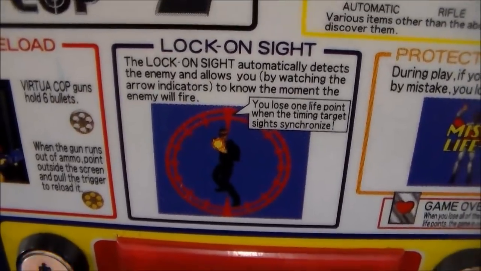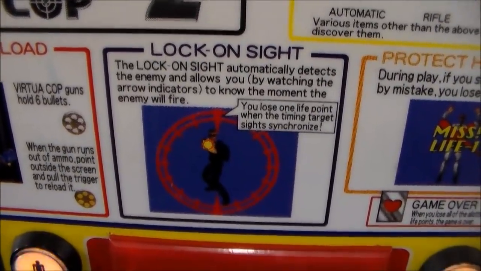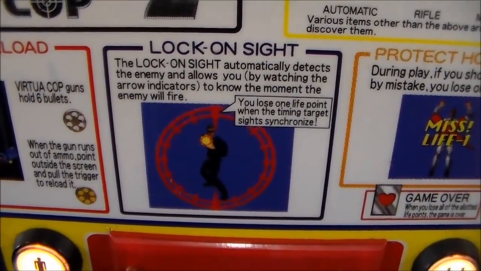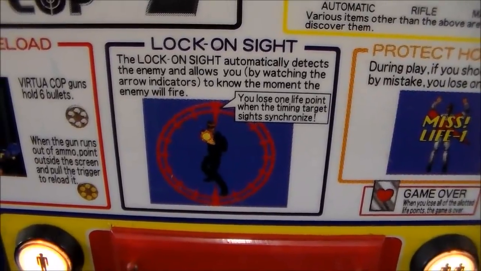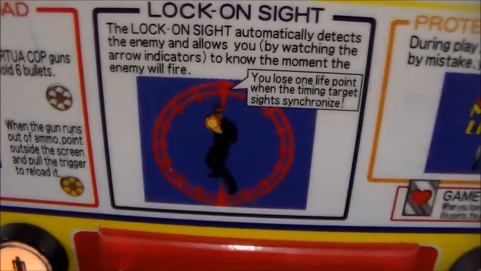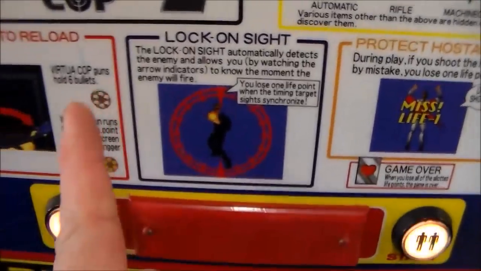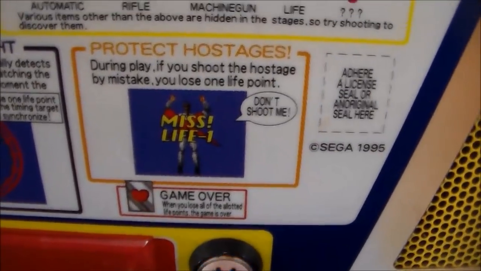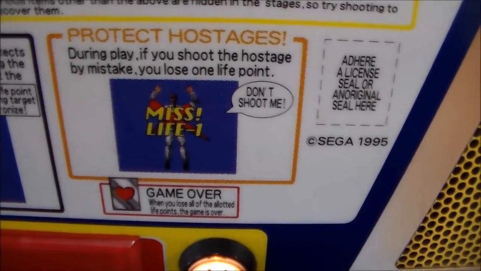Lock on sight. This part's important. The lock on sight automatically detects the enemy and allows you, by watching the arrow indicators, to know the moment the enemy will fire. You lose 1 life point when the timing target sights synchronize. So that starts out yellow, whenever it turns red, they spin around. Whenever they hit together, the guy shoots you. Protect hostages during play. If you shoot the hostage by mistake, you lose 1 life point. Don't shoot me.